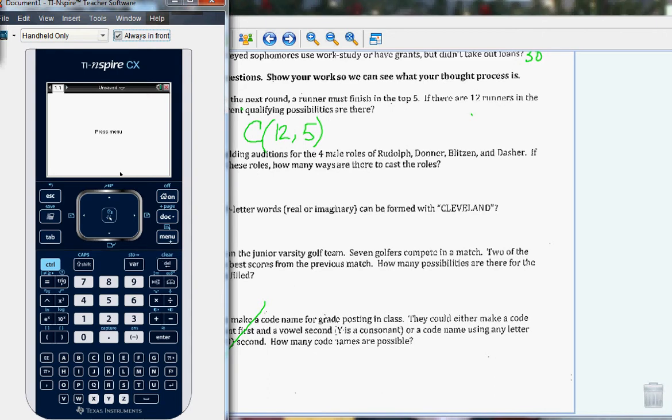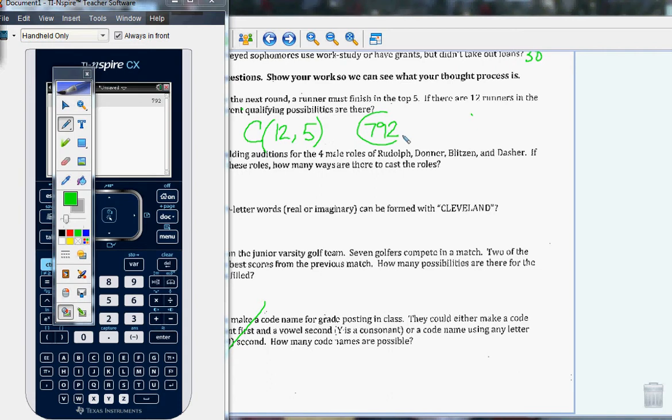Remember, you can just type it in, but don't forget there is a menu. Then we can go up to, sorry, we got to get to a calculator page first. This is not working very fast for us here, but menu. You can go to your probability page, or probability menu, and then you can go permutations or combinations straight from that. Or you could literally type in what you see there, NCR. But when we're in there, we always put 12 first, the bigger number first, because that's what we're choosing from. And then we have the comma, 5. So when we fire that all out, that's where we get the 792 for the answer for this problem.